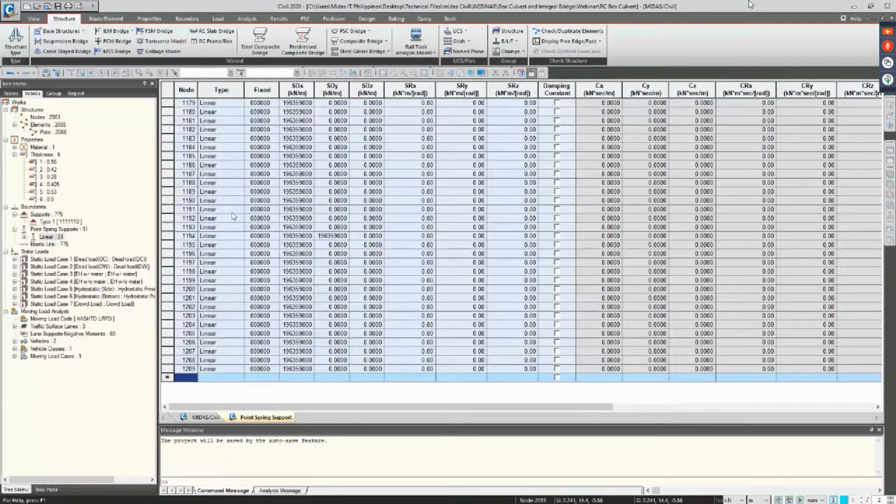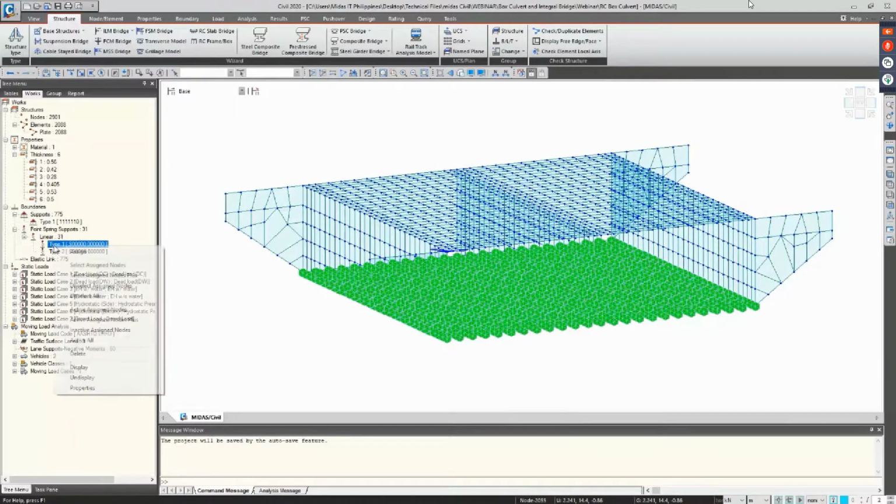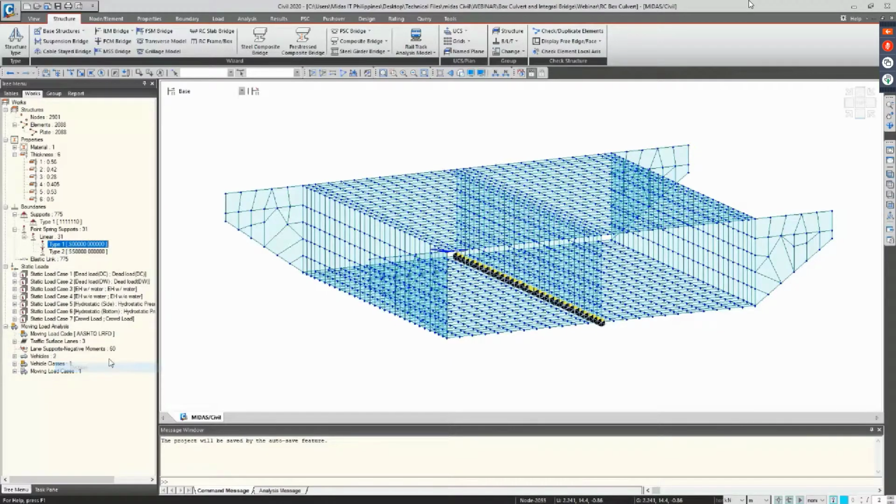So you can also see it here. As you can see in dx, if you remember quite clearly, 19635.9 is the one that we assigned in our box culvert wizard a while ago. So it is used as stiffness here. So close this window. Then we can display it here. As you can see, it is included in the internal wall of our box culvert.